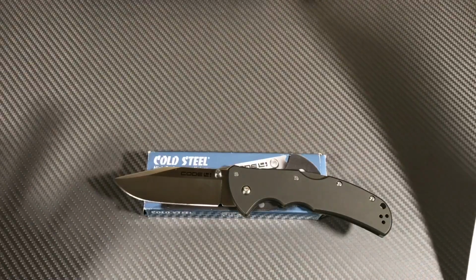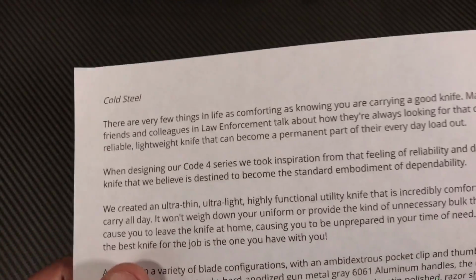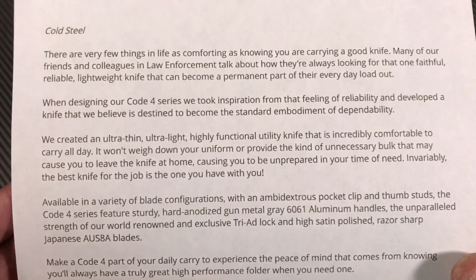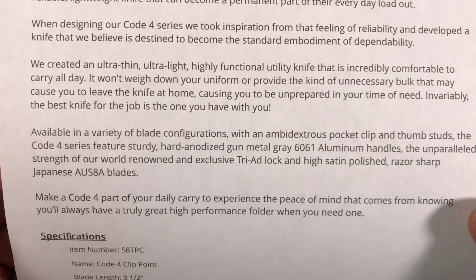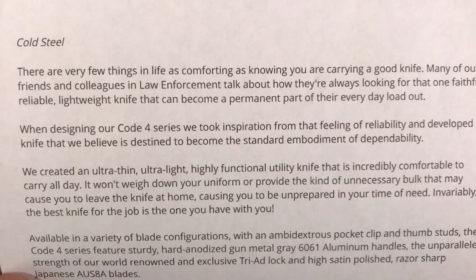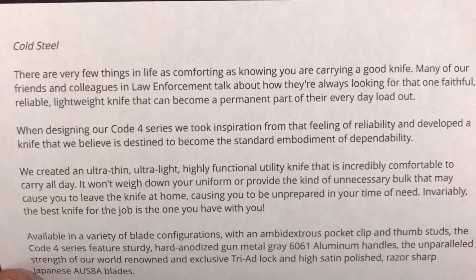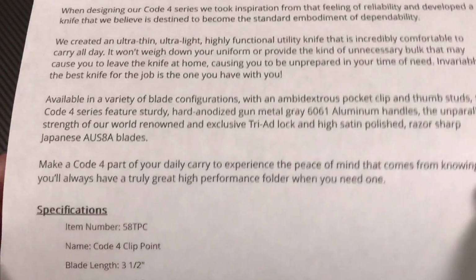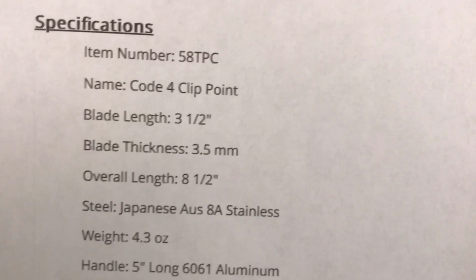What I'm looking at, it doesn't look like it's a lot different in price from what it was in the day. But they're saying here, Code 4 series, dependability, that kind of thing, for law enforcement, blah, blah, blah. I mean, they're not really saying they made it for that. They're just saying this is what they've heard from first responders, that this is what they're looking for in a knife: light, easy to carry, slender profile.